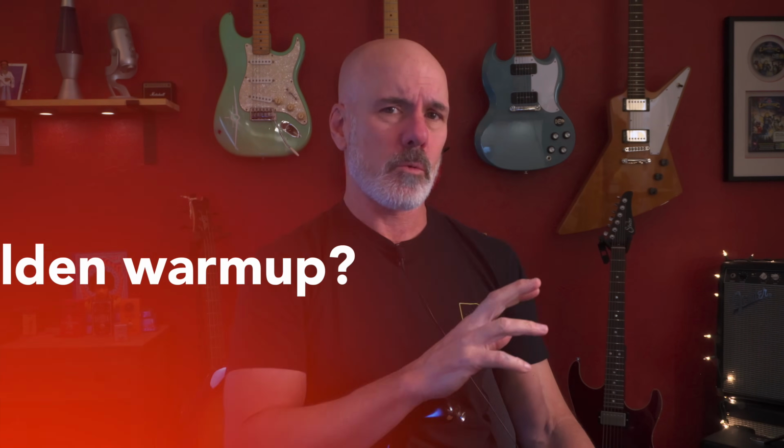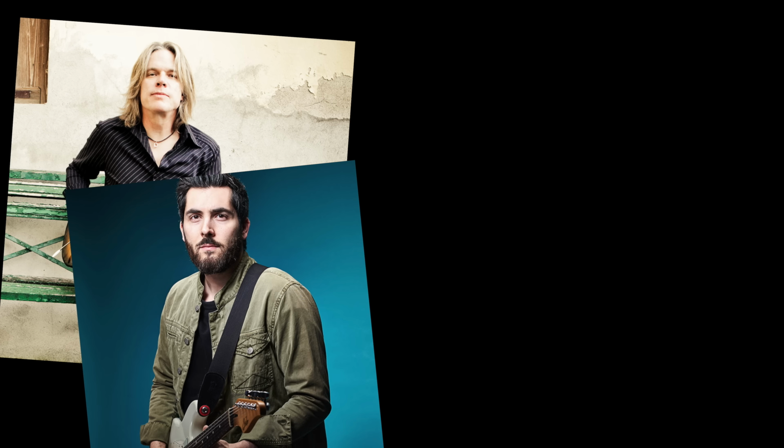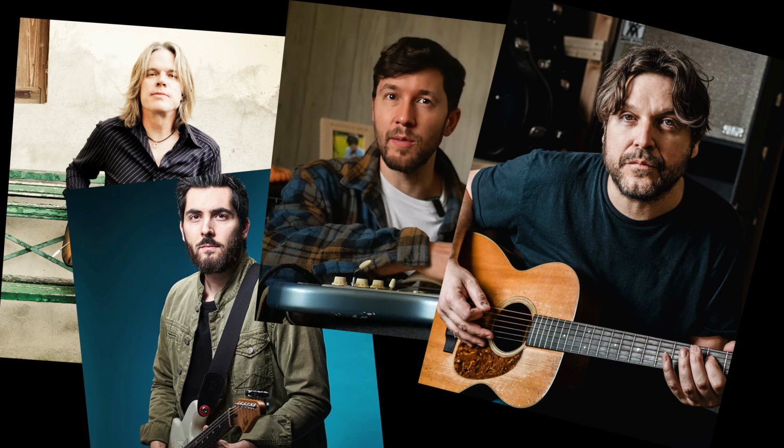Today you will learn the concept behind the golden warm-up. Now I'll explain the golden warm-up in a moment, but we've all seen guitar players like Andy Timmons, Ariel Posen, John Nathan Cordy, Tom Bukovic, Chris Buck. What's clear is that these guitar players seem to be accessing the fretboard in a different way, and it seems like that methodology isn't talked about very much, or at least if it is, it isn't talked about very effectively.